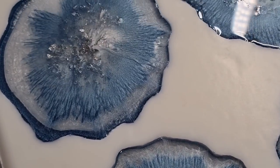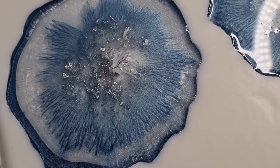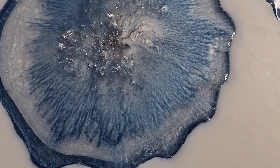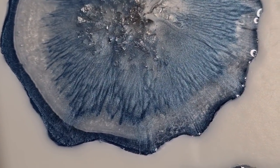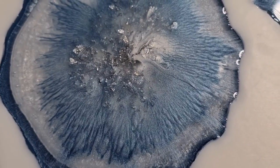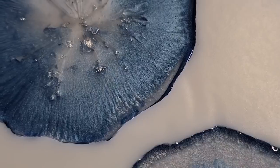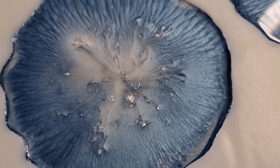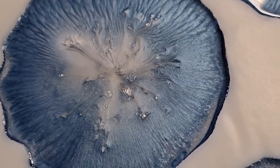This one's got a little bit more white in it. I think I did add a bit more white to that one, didn't I? But it's making these really pretty little effects. You can see the edge there, how it's the blue, and then it's the white underneath. It's kind of sunk. And then this blue on top is kind of floating around on top. It's pretty, but you can't really see the silver in the middle.